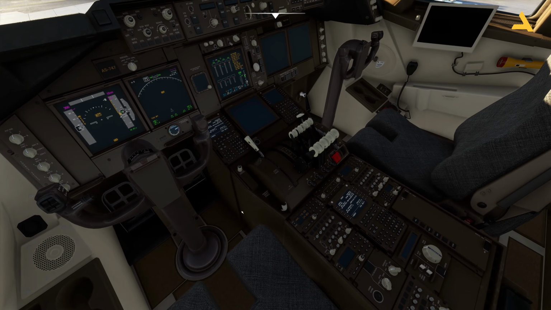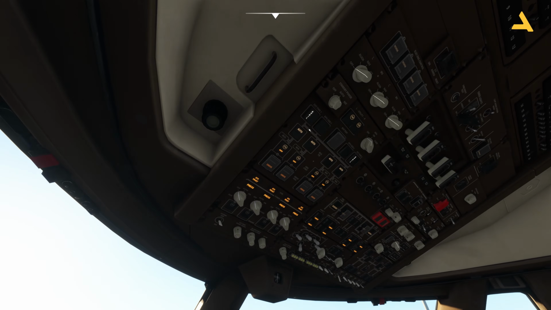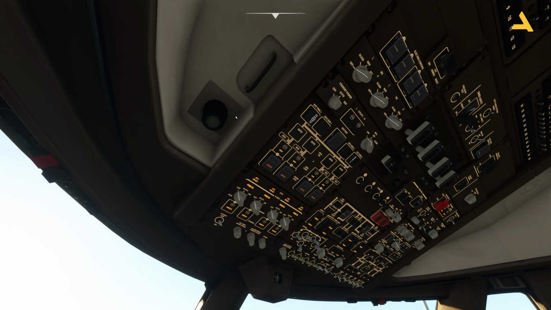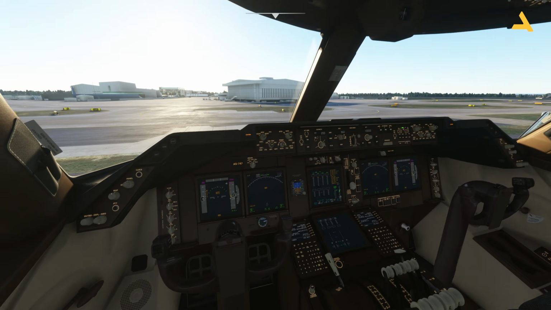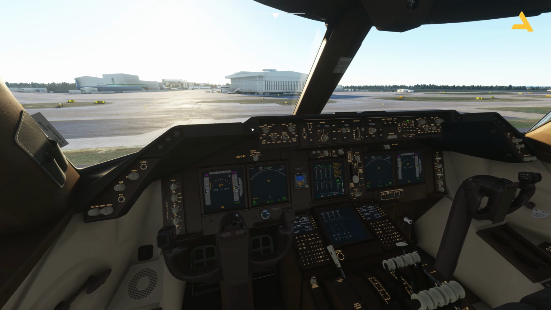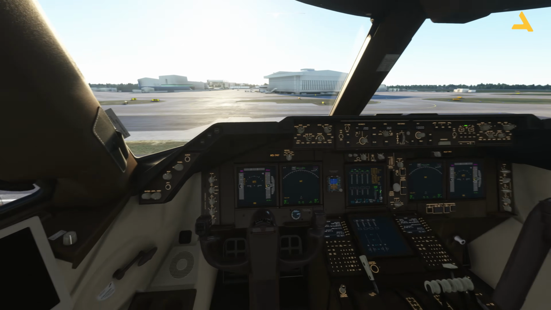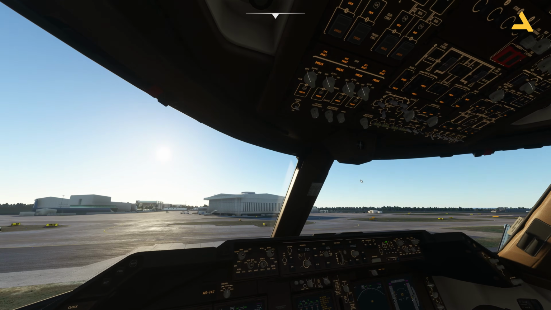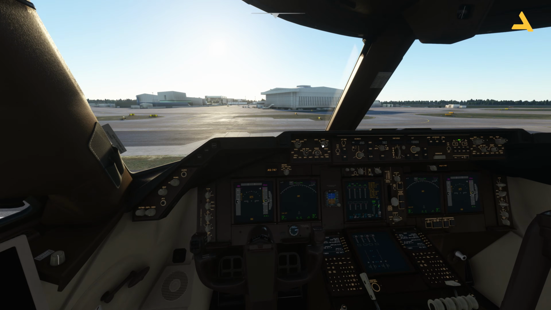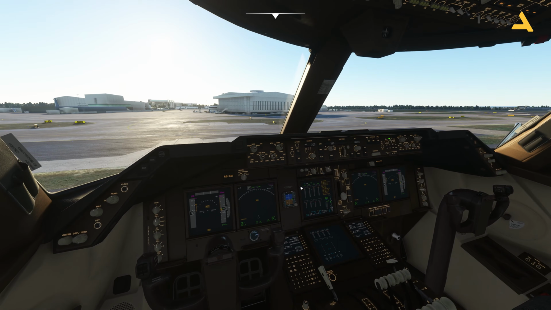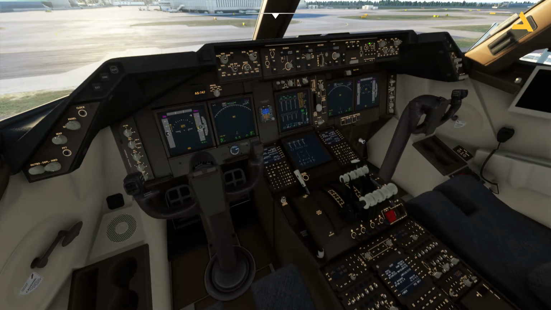And now I can connect the external power. And now the plane has the external power, and that's it. You can get rid of the caution, and then you can adjust the interior lights accordingly. You have different controls for the interior lights. Right now in this video, I will not be going through the interior lights, but I will do a separate video for that, because it's already daylight and you have good visibility inside the cockpit.